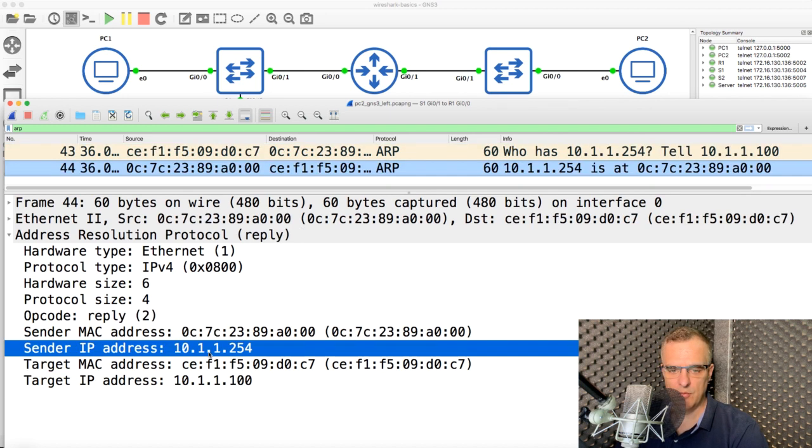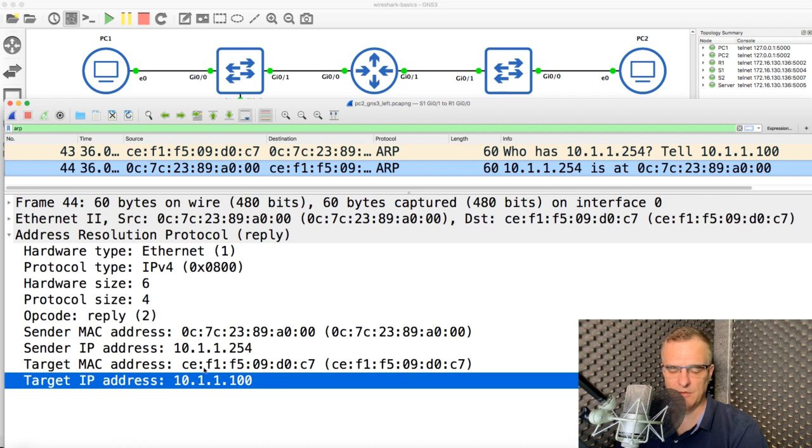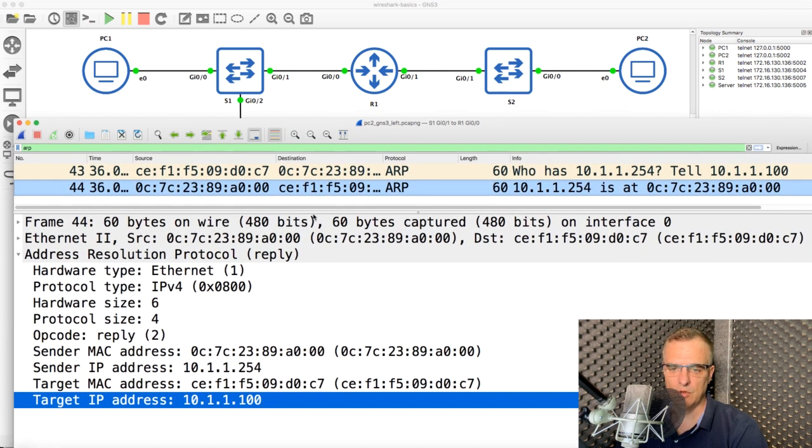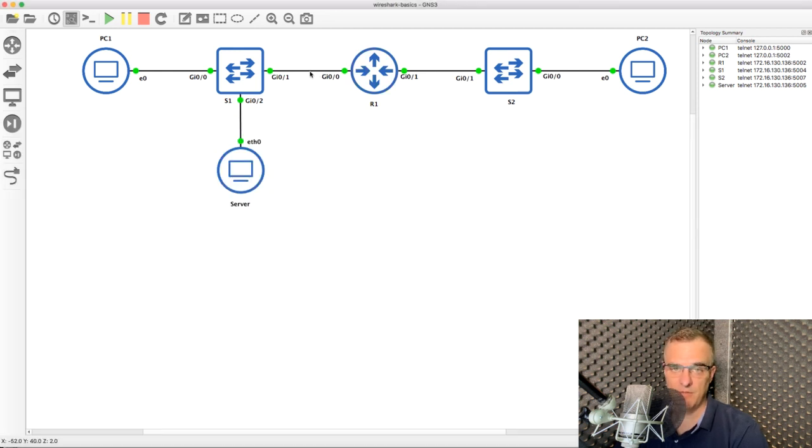And then the router replies back with its MAC address. So the server ARP message is seen on this side. The PC2 ARP message is seen on this side. And that's again because this is a router. It's separating broadcasts. Layer 2 switches will flood broadcasts, but a router won't. Remember, the router is separating traffic. So traffic locally here is not forwarded to the right-hand side. So again, you need to be careful where you're capturing your traffic.